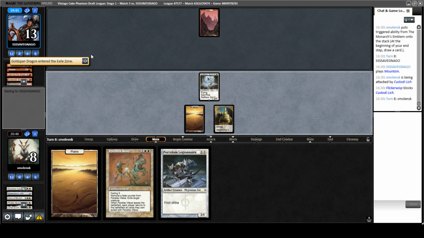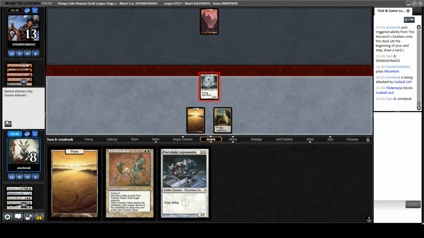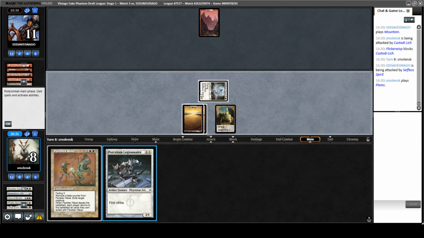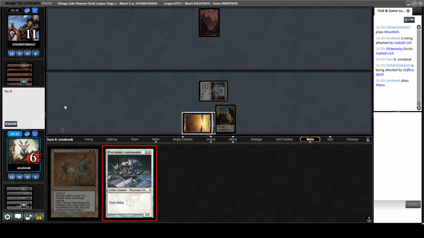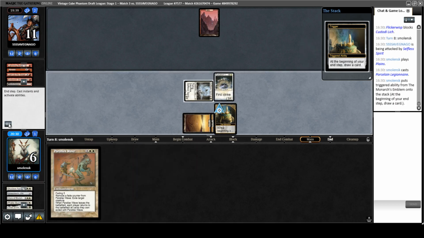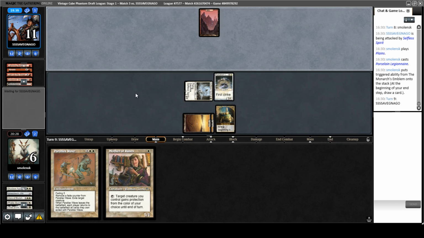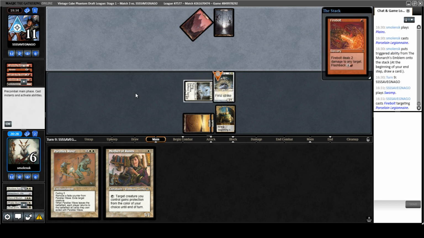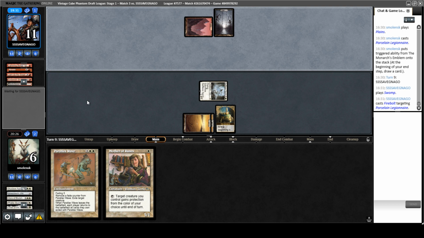Ooh. Game's looking very good. I have the Monarchy, and my opponent seems to be very far away from getting it back. I think about 60, that seems okay. That seems very safe. My opponent's not exactly a burn deck. I did see Lightning Bolt, but I think it's still not worth it to sacrifice the Selfless Spirit.